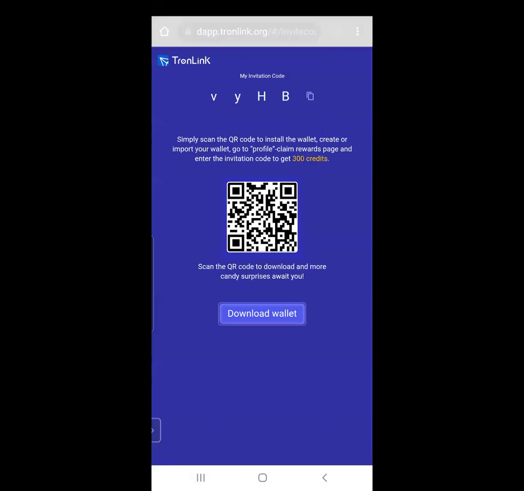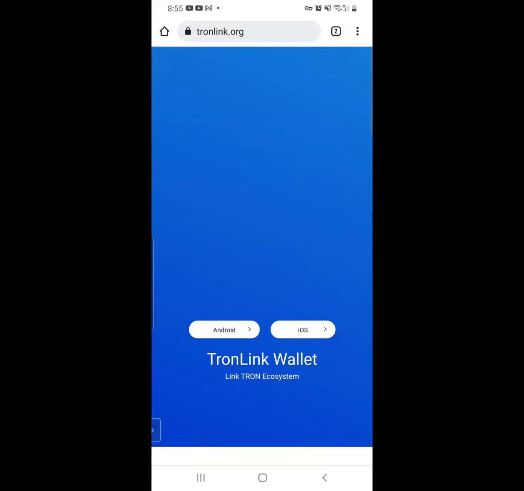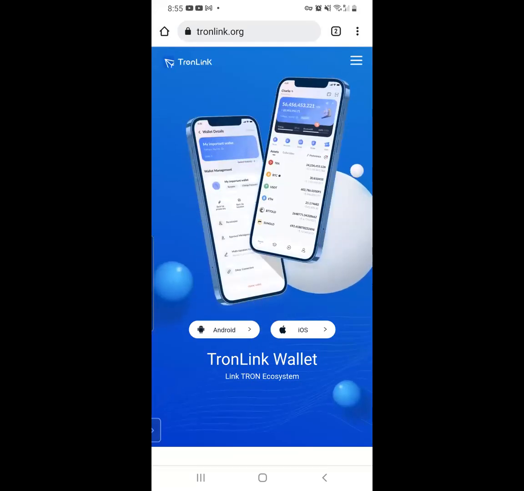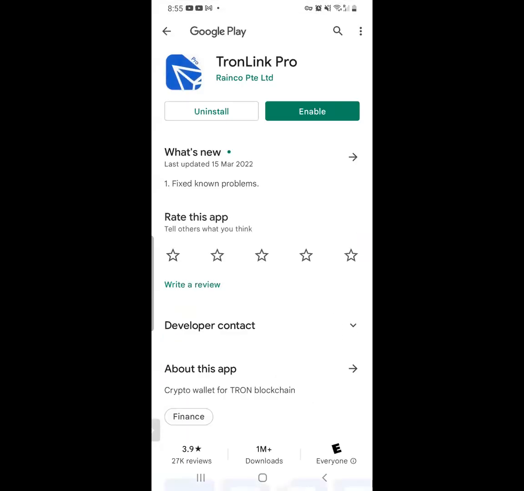Okay, for those of you that prefer to use TronLink, again, it's really a choice with them. Okay, so let me see what I just did here. Click on download wallet. All right, and this is for Android. Click on Android if you have Android or iOS. Up to you. If you got iPhone, iOS, of course, if you got a regular Samsung or anything that operates on the other one, you click on Android.